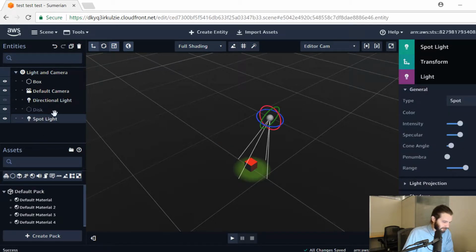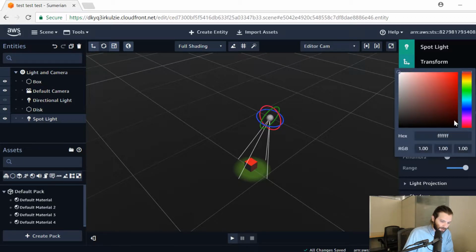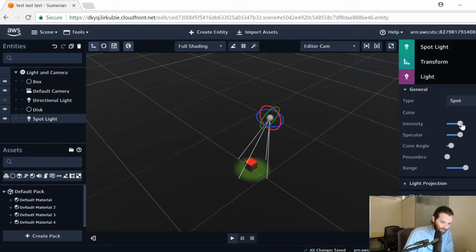Again, I don't have the right thing selected. Okay, so with the spotlight selected, the type is spot. We'll leave that. The color is white. Again, we can change that to, let's do blue and see what that looks like. The darker it gets, the less you can see things. So we'll just keep it back at a white light. The intensity and specular are the same as they were for the directional light. As you increase these, you want to keep them at generally more medium, moderate values.